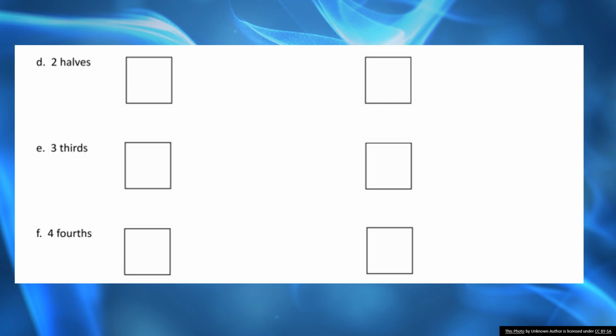We're going to use one vertical line for the first one and one horizontal line for the second one. Either way, to divide these two squares into halves, we only need one line, straight down the middle. And now we have half on one side of the line and half on the other side of the line.